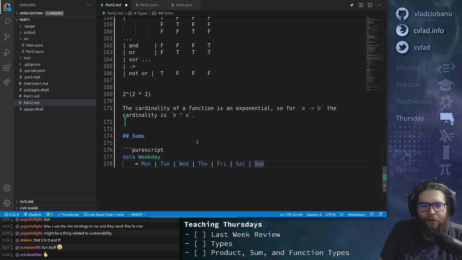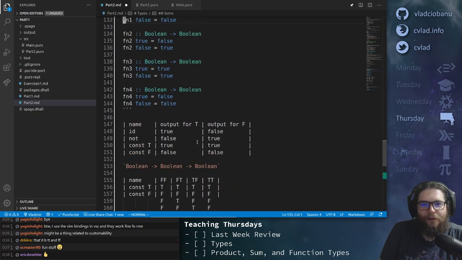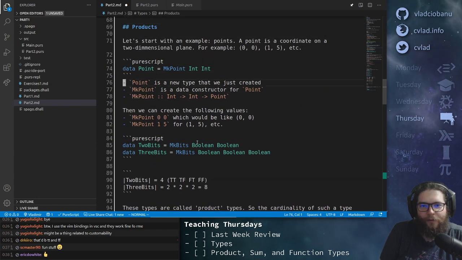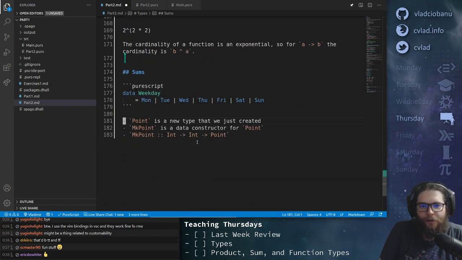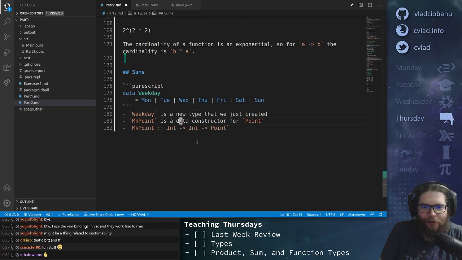So this is how you type it out. So what does this mean? Let's copy our same format, just so we're consistent. Again, we're not mentioning data because we already know what data does. So weekday is a new type we just created.